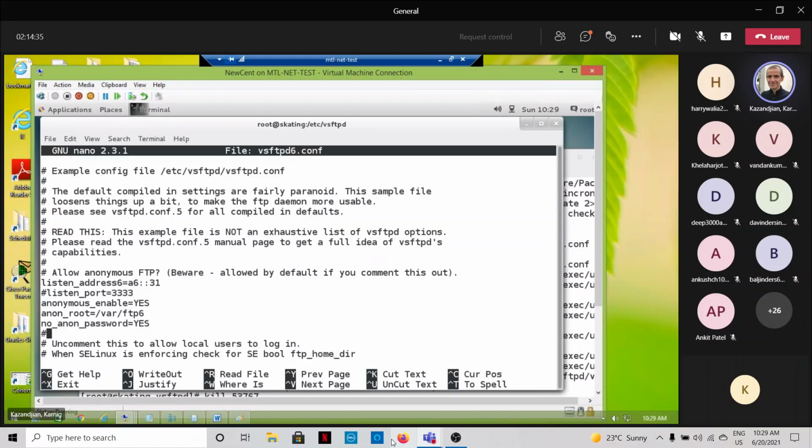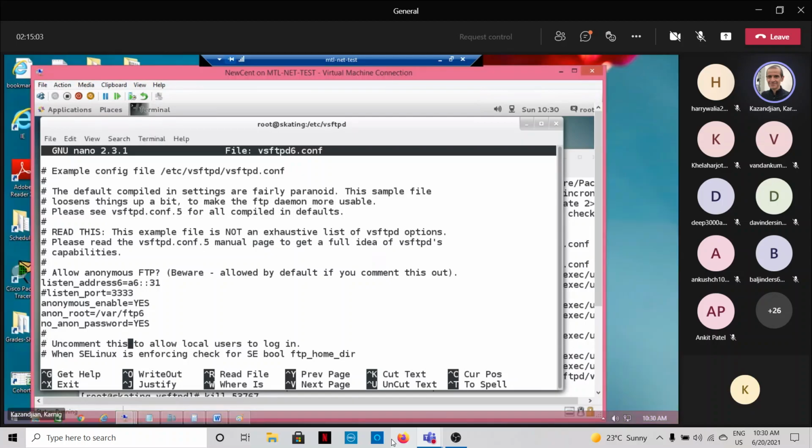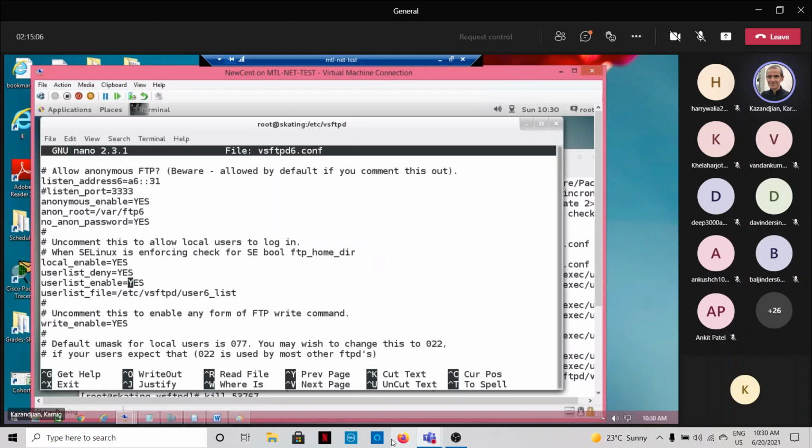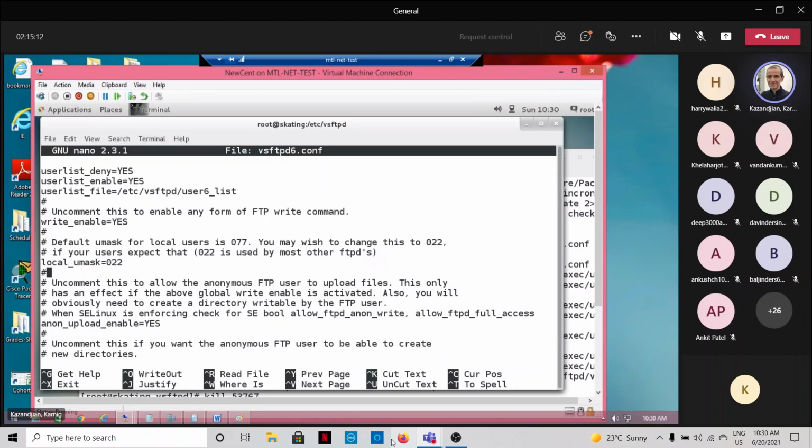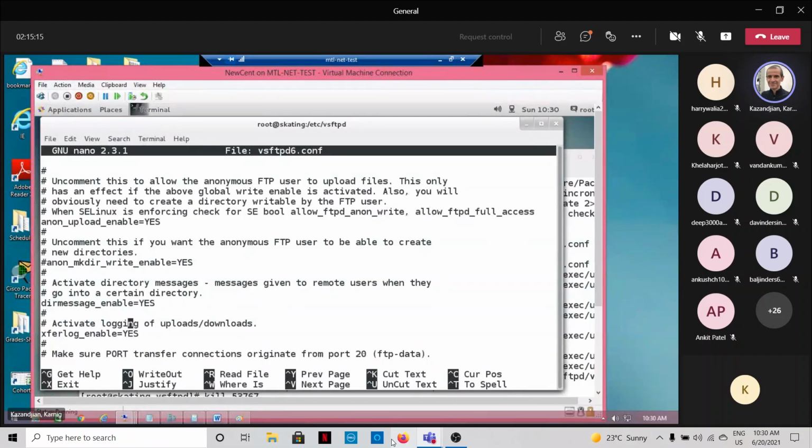So I'll wait again a few seconds if you're taking notes. And the rest is, just like for the first 2 sites, you may customize anything you want in terms of permissions, uploading, directory messages, everything we have learned.